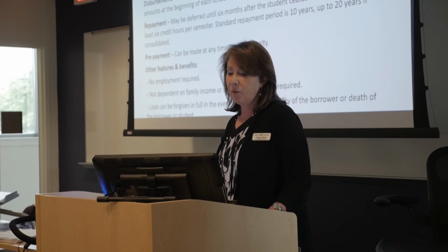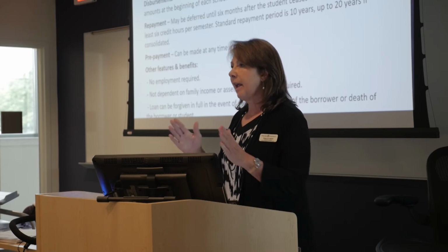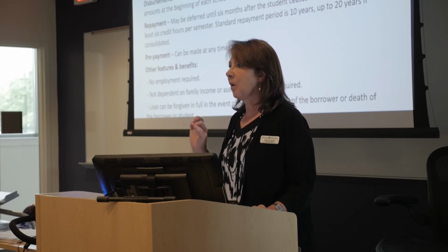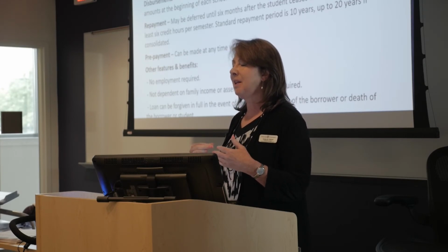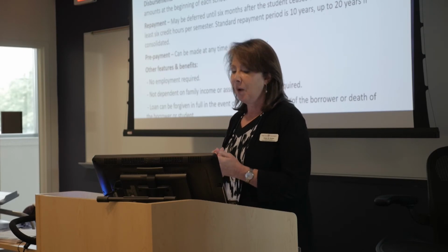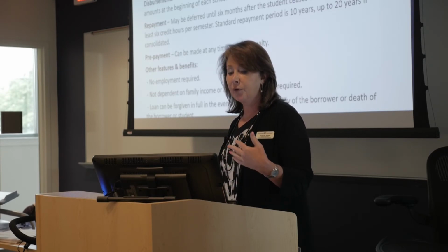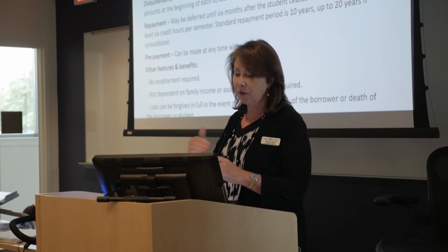So for example, if you need $10,000 after all the financial aid is applied, you're going to divide that in half for fall, half for spring. And you need to add 4.276% to the amount that you're borrowing. Otherwise, you're going to end up short. It's a question I get quite often from parents. I'll have a panicky mother or father calling me saying, but I borrowed exactly what I needed. Why am I short? It's because they didn't include the fee. So in other words, on a $10,000 loan, they're going to take $427.60 right off the top. So you need to add that back into the loan.